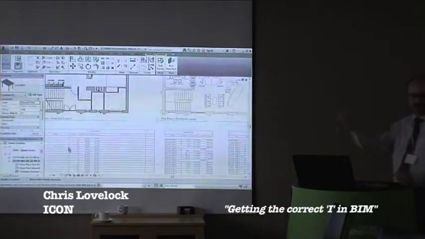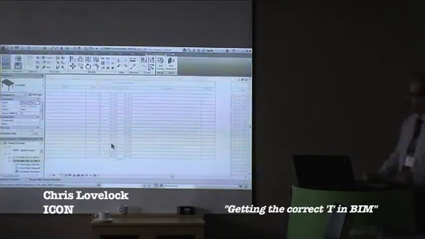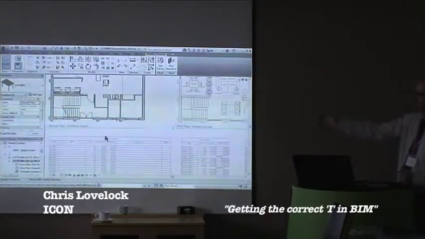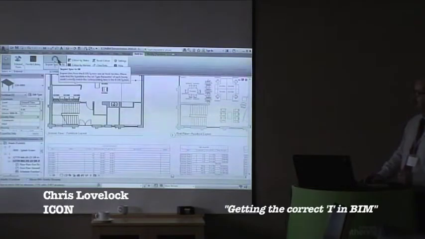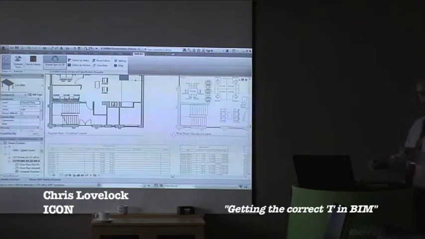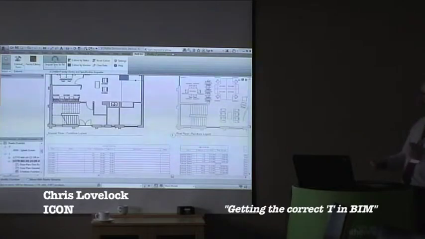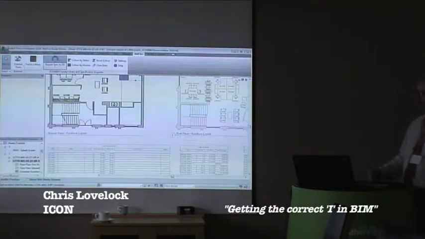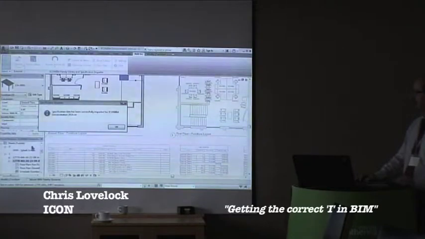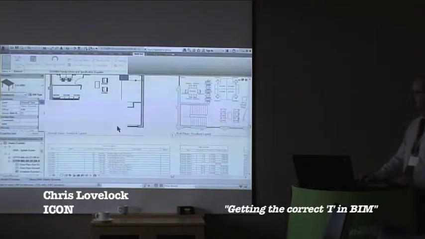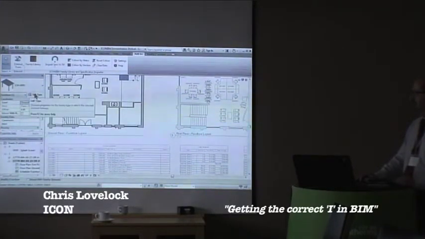the links in there. But if you wanted to get your data into your model, here we've got a schedule. Revit's counting all the things, but there's no description, there's no costs. The next part of our add-in is the import specification. So this goes and looks in all the Revit families. If it finds a hyperlink, it says to our system, give me all the data about that thing, I want to know what it is. And all that gets pulled down into the Revit model, and we end up with a nice data-rich model with all the things you wanted to know.